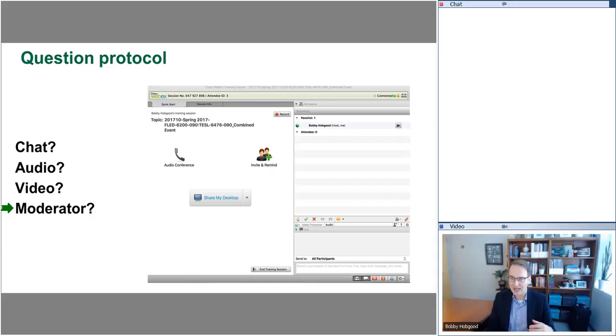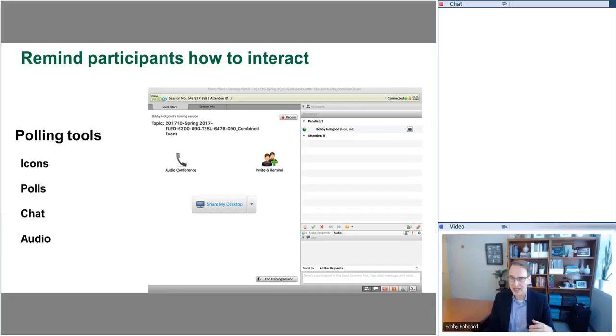In some platforms, you won't see everyone's questions in a chat window, but rather there's a Q&A box that you might type a question in, and then the moderator might feed those questions on to the presenter. So if you plan for engagement and interactivity, address at the beginning of the session the protocol for asking questions.